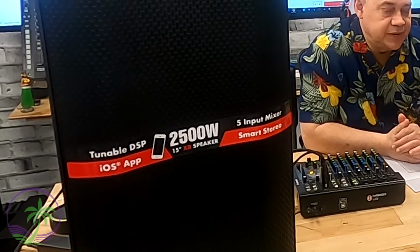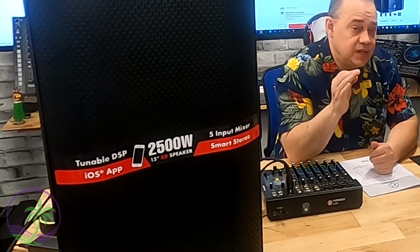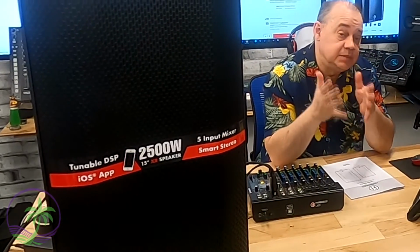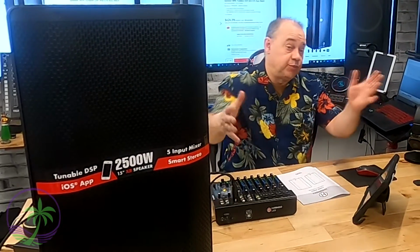So who wouldn't want a speaker that's, well, this powerful? Not a lot of people, because you really want to get as much as you can reasonably afford. And that's the most important part. If you're buying it for yourself as a DJ or somebody to add to your portfolio of products you want to have, you kind of want to make sure it's going to work and it's going to work well. And that's what you're going to get with these particular speakers. They're at their top end. So when we're thinking of Harbinger, we're thinking, well, it doesn't get any better than this right now.